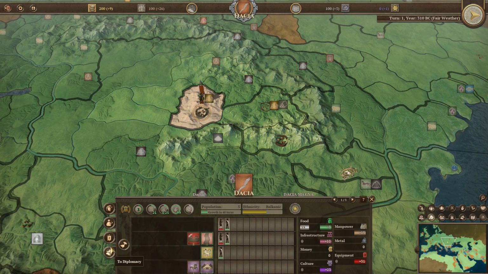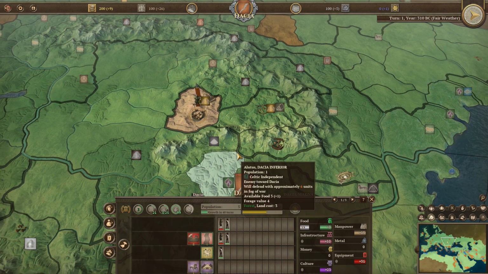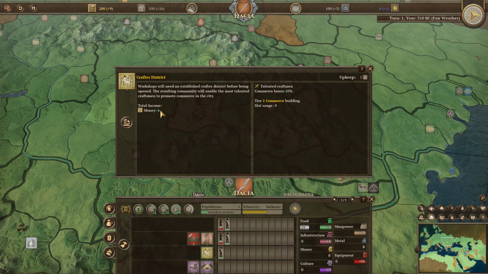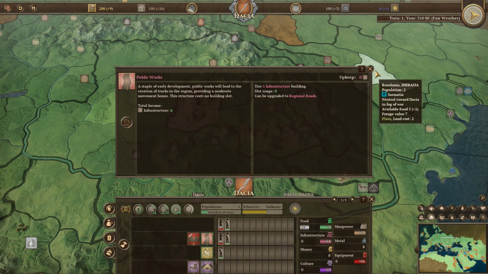So let's take a look at different buildings here under construction. We currently start with some forts here. We got a public works, a crafter district. This gives us 6 income per turn plus a commerce bonus of 10%. The public works gives us an infrastructure bonus.